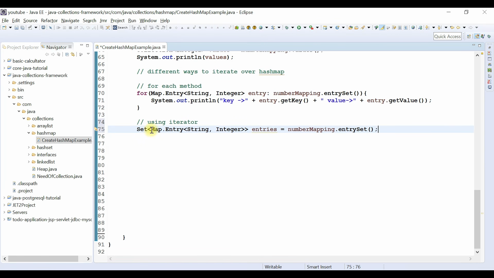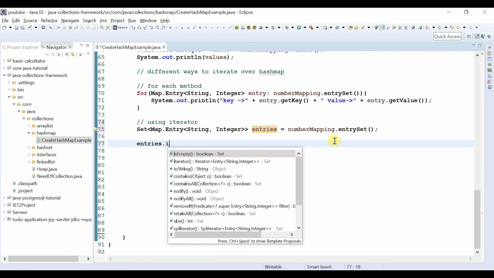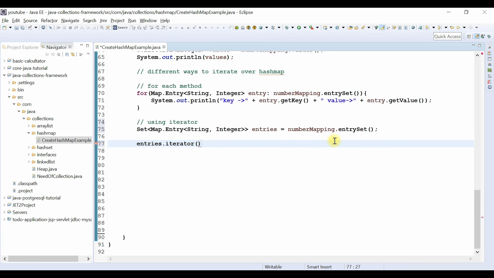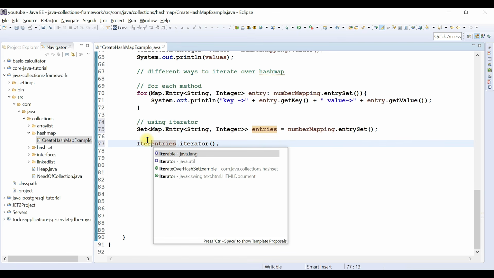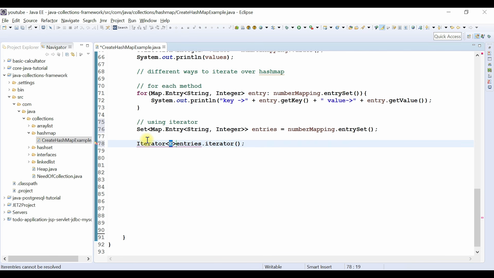Now we got a set of entries. Set has an iterator method, so let's call its iterator method, and let's store the result of the iterator method here, Iterator, and the type is Entry, and let's call it iterator.